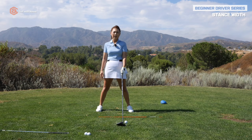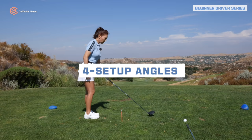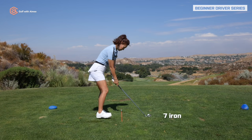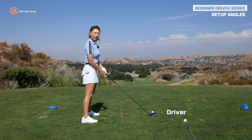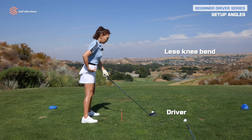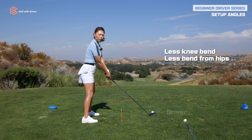That was number 3. Now number 4, if you look at me from down the line, the club is a lot deeper and a lot lower, but since the driver is a long club, now you'd have less knee bend and less bend from the hips, so you look a lot taller.